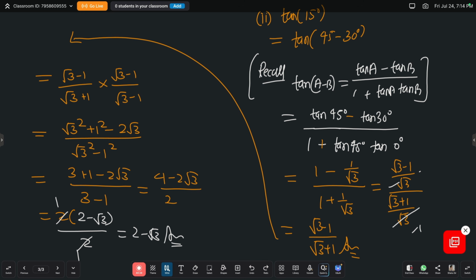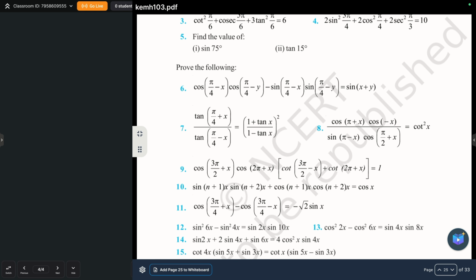Okay, if you completed, try the same question by another method. Tan 15 degree is tan of 60 minus 45. By this method also your answer should be the same, 2 minus root 3. Now do it, second method. Mathematics is not just about solving. You have to think also, is there any other way I can approach the problem? From here onwards your thought process is required, so be focused.